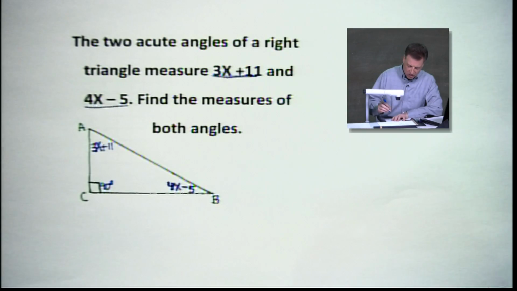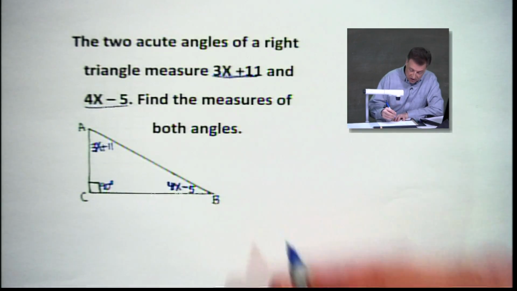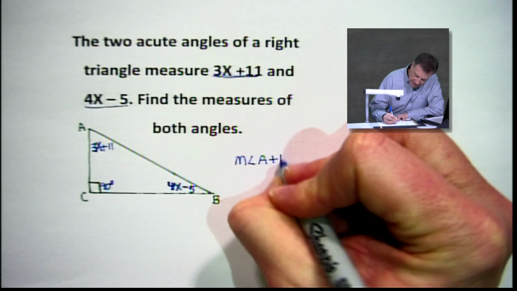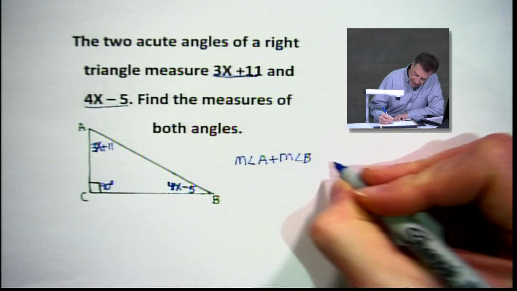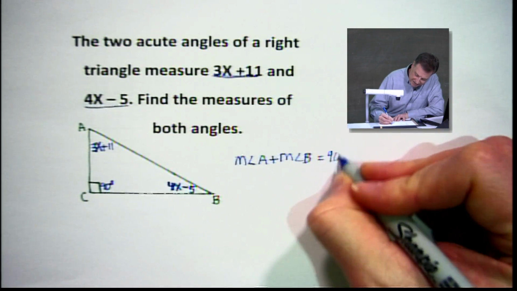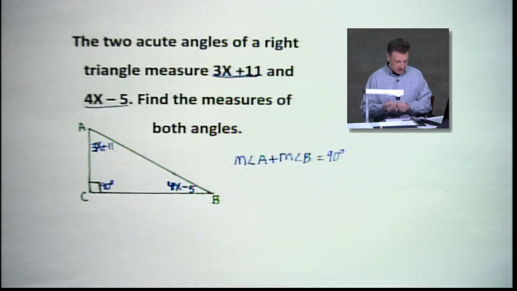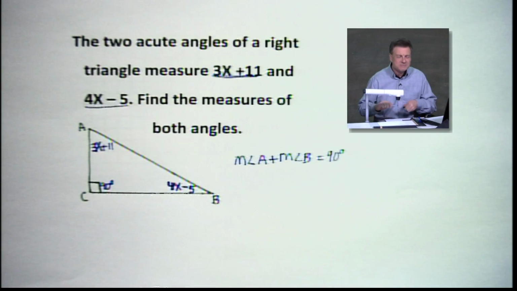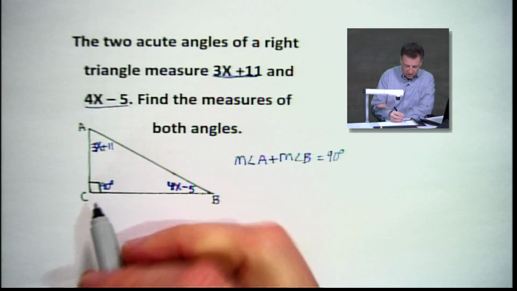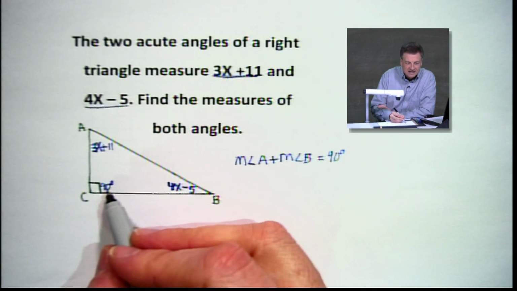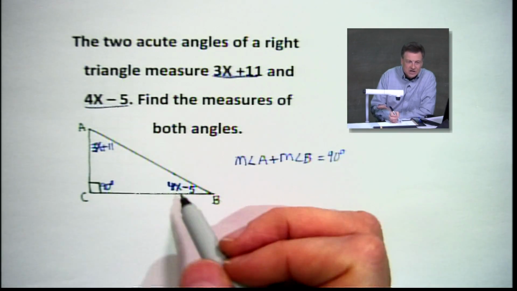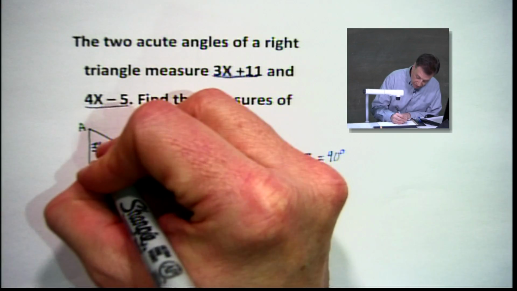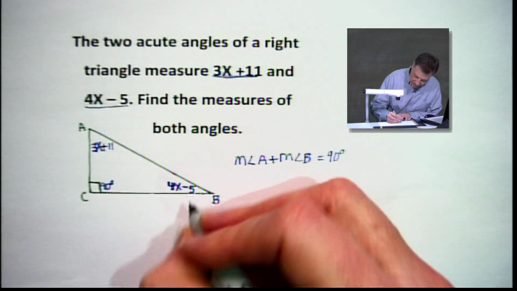So here's my story. Here's my story. And I'm going to stick to this one, all right? We got measure of angle A that's going to add up with the measure of angle B, and it equals 90. Those angles are complementary. That means they add up to 90 degrees. The acute angles of a right triangle will always be complementary. Because what we've done, we've lost 90 degrees of the 180, and that leaves me 90 to spread out over these two. Now, they could be even. They may be different. But remember, that's a plus 11 up there, and this is a minus down here.